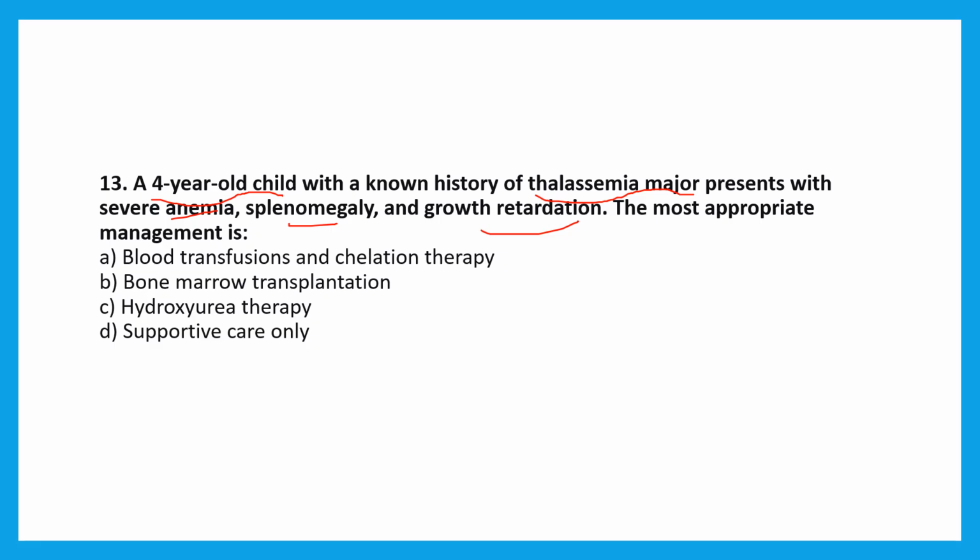Okay, so the mainstay of treatment for thalassemia major is regular blood transfusions. Why regular blood transfusions? To correct anemia and also suppress the ineffective erythropoiesis. This inevitably causes, of course, complications, right? There's what is known as iron overload, which must be managed with chelation therapy. Yeah, I think when I talk of chelation therapy, you're thinking intravenous deferoxamine, which is actually correct.